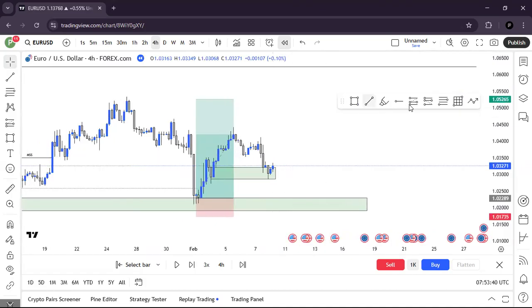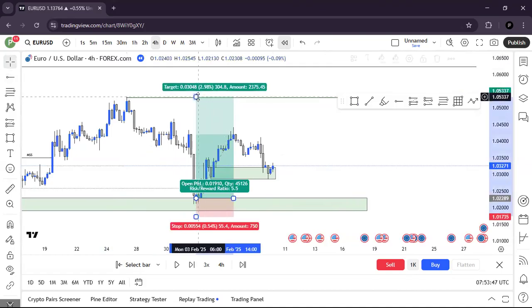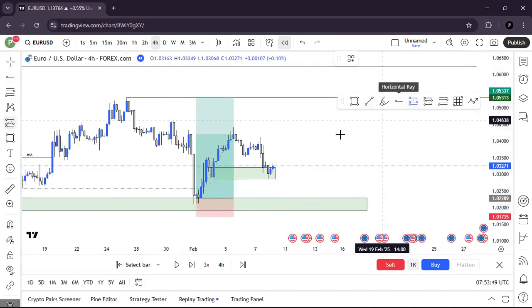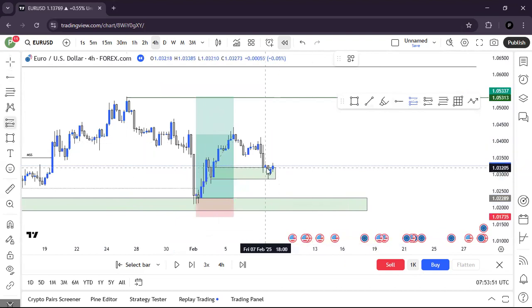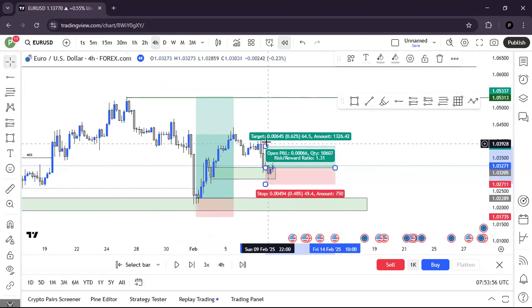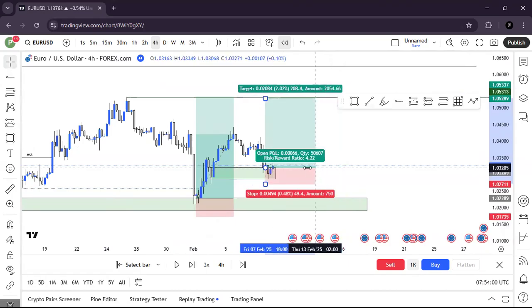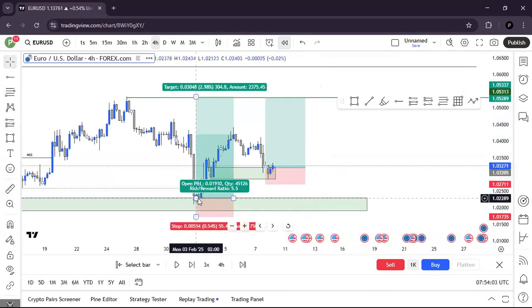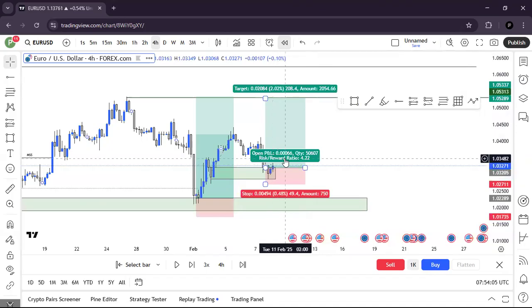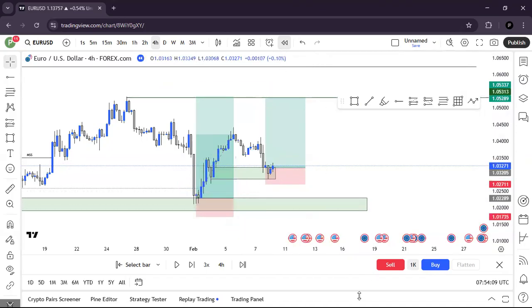Since this is my ultimate target, my target for now in this internal structure, I'll just have to add more position around this point here. And this position that I'm adding, I will be using a tight stop loss and join the buy up. So you see, these are added positions. This one that entered first will still be running, while this one will be like an added position. But it will not be the same lot size. Remember, this is one mistake a lot of people make.